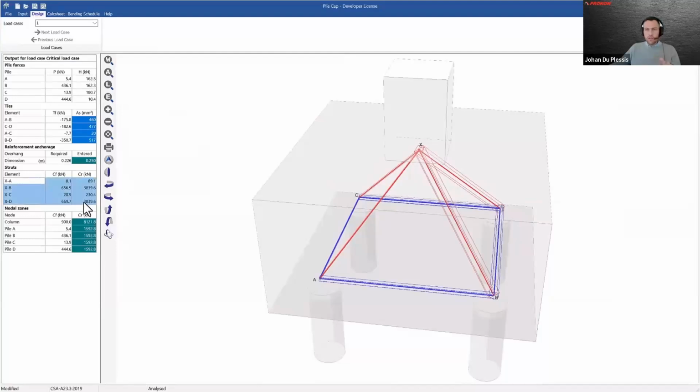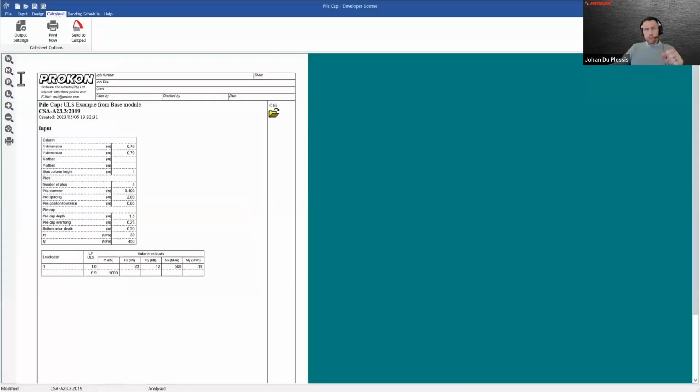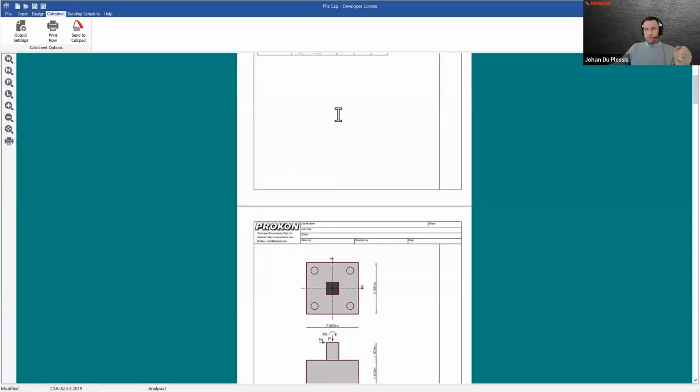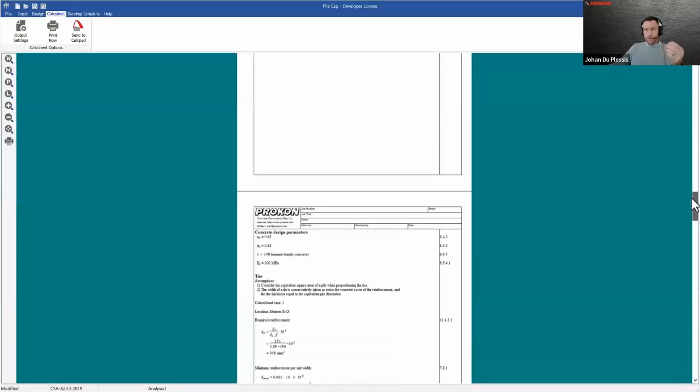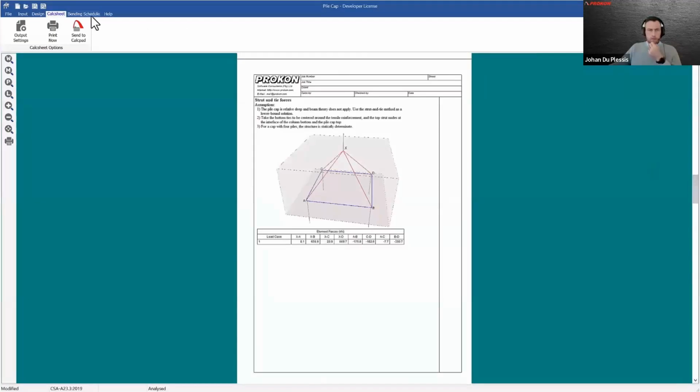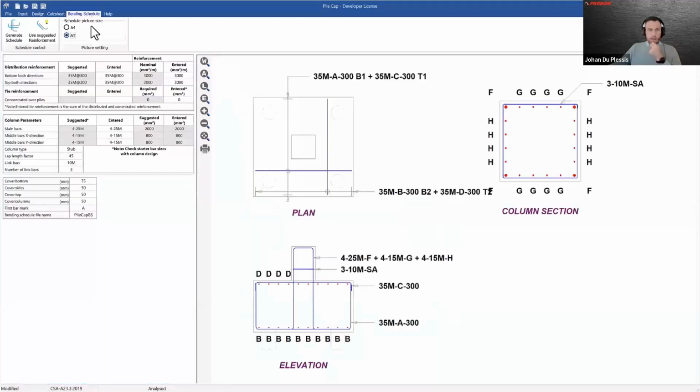So in red you can see the compressive strut, and in blue it displays the tensile ties for you. So all those forces are calculated. Again, it's a statically determined problem, and then from that we can then size our reinforcing for this pile cap. It is a reinforced concrete pile cap after all. So we need to first calculate those forces before we can then calculate our reinforcing.